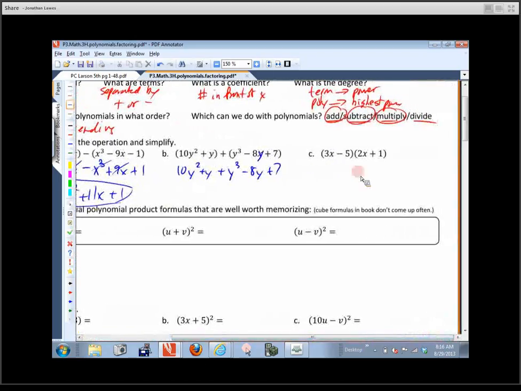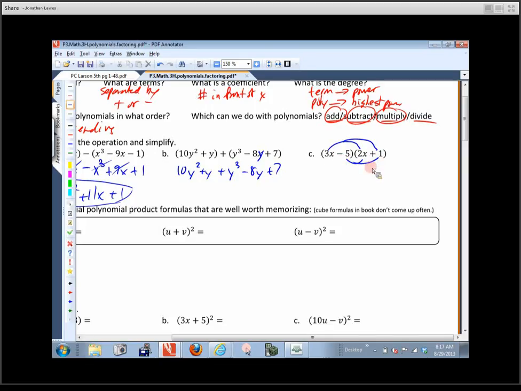Okay. Let's take a look at this because we're going to spend most of our time doing the opposite of what we're going to do right now. We're going to multiply each one of these terms by each one of those terms. That's how you multiply polynomials. Some of you may have learned the word FOIL for first, outside, inside, last. And that's totally fine, but that only works with binomials. It only works if there are 2 terms here and 2 terms here.